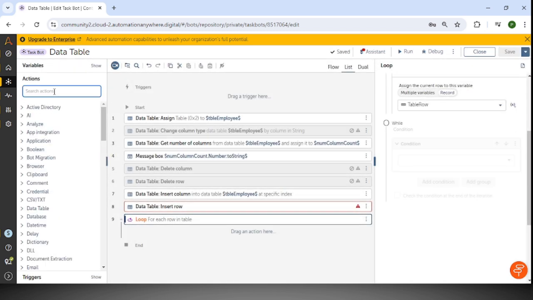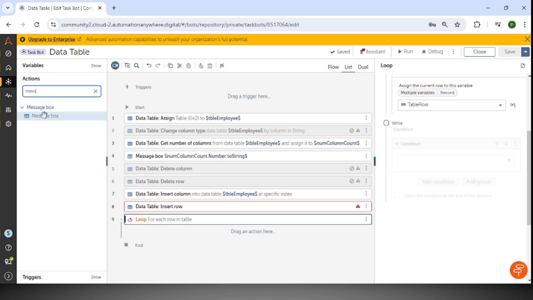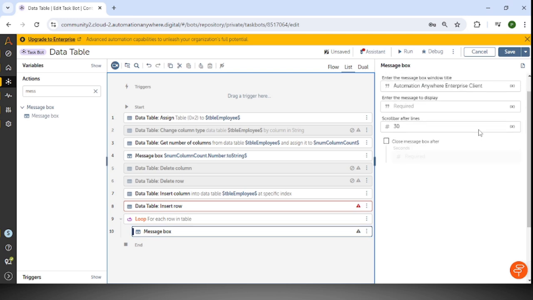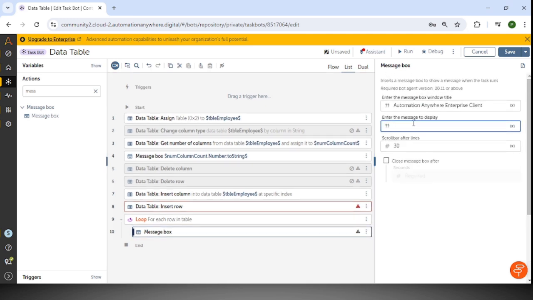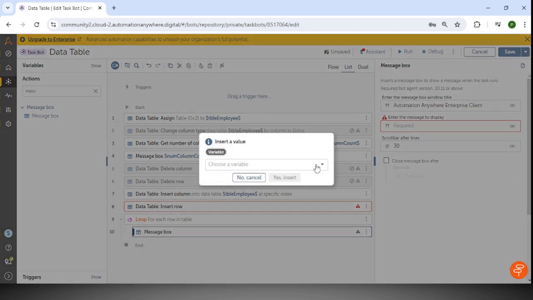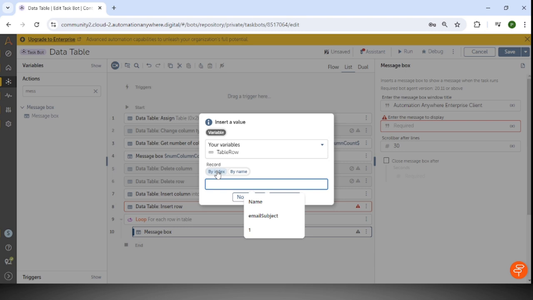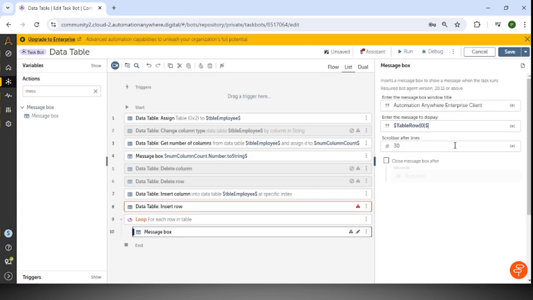And a message box, I'll be using inside this loop. Then we will be reading that variable here. This is the table record, and inside that we have these two options, by index and by name. I'll be selecting index.